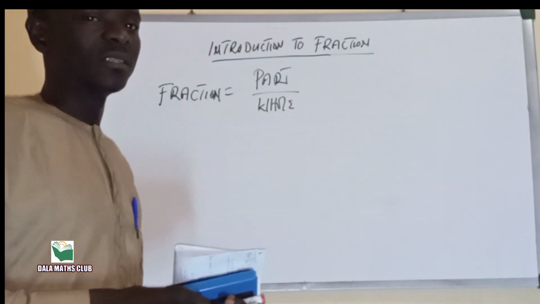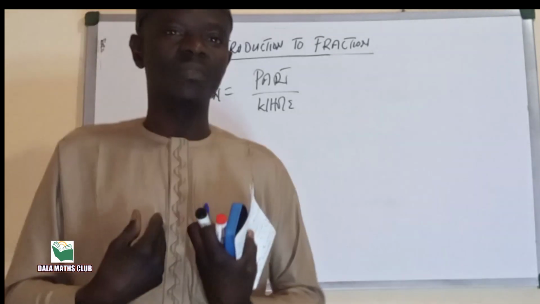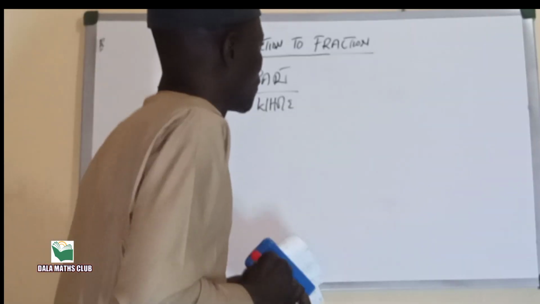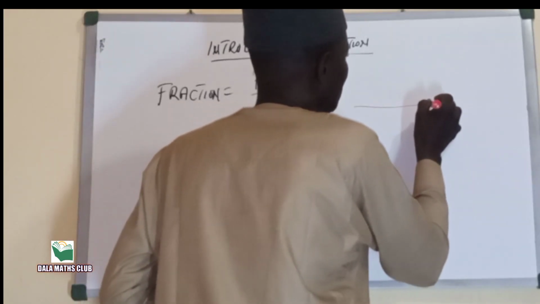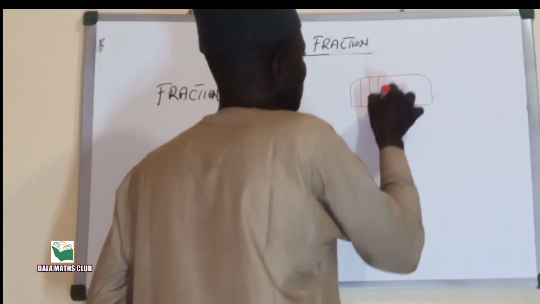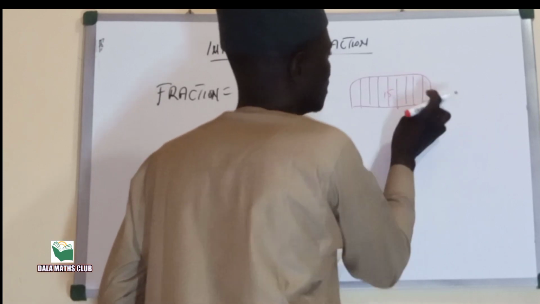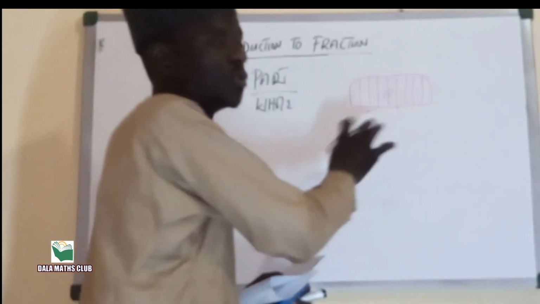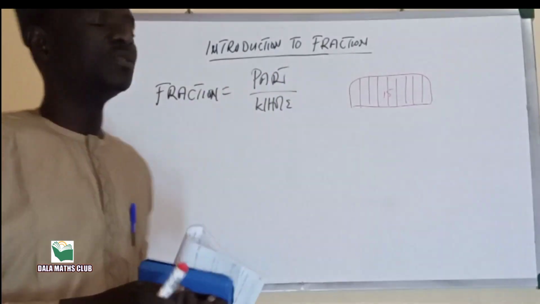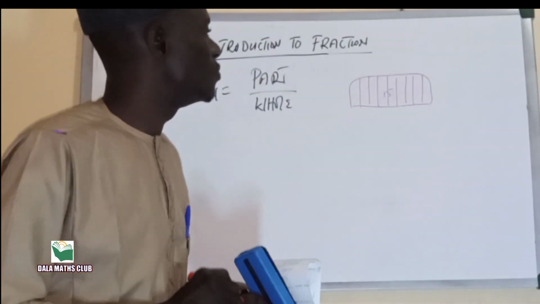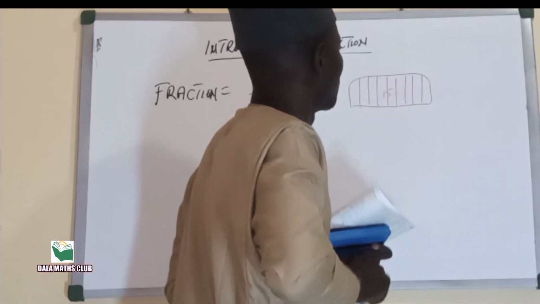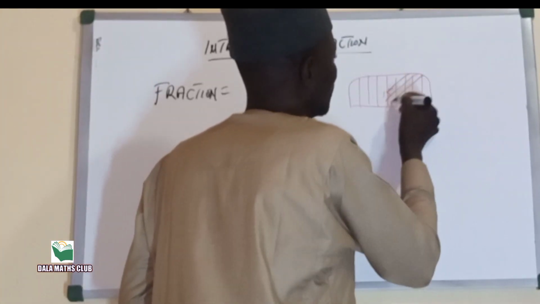Assuming I have a bread that I wanted to use for breakfast. That bread contains 15 slices. If I have 15 slices of this bread, let's say 1, 2, 3, 4, 5, 6, 7, 8, 9. Okay, it's not up to 15. Assuming it has 9 slices, and I wanted to use this bread for breakfast. If I decided to use 5 parts of it, let's say 1, 2, 3, 4, 5, this 5 slice, I use for breakfast.